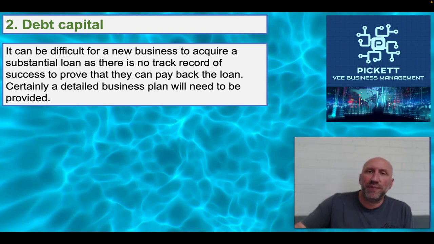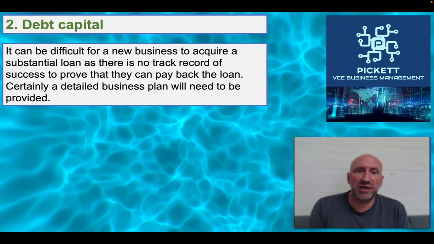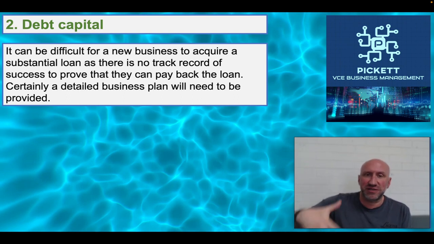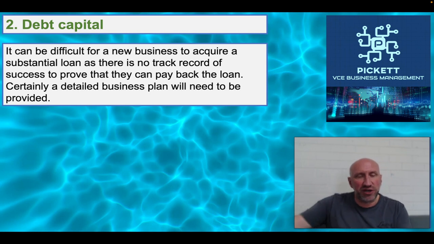So what the bank will need you to do at least is to provide a really detailed business plan, which identifies your plan for how you're going to run your business. And we look at business plans in more detail later as well, so that the bank at least has some kind of level of security that this is a business that might actually work and they might see their money again.